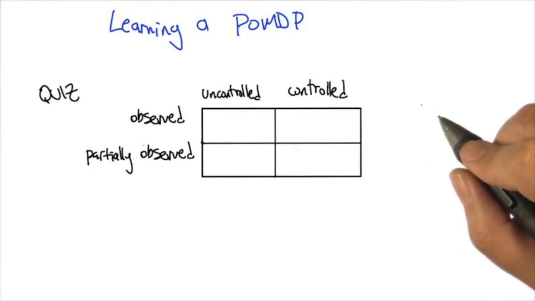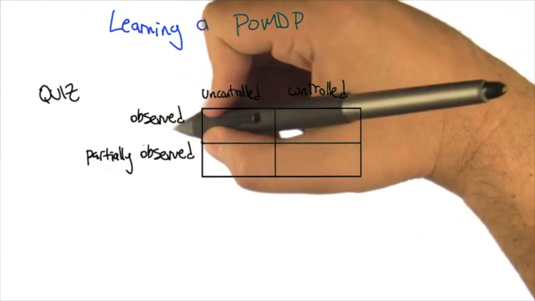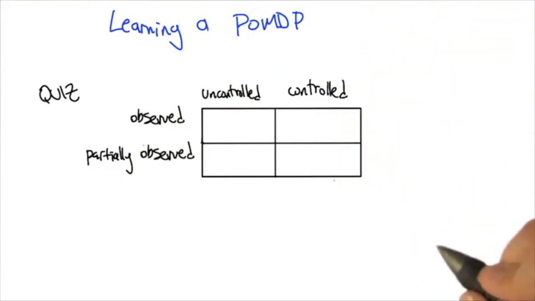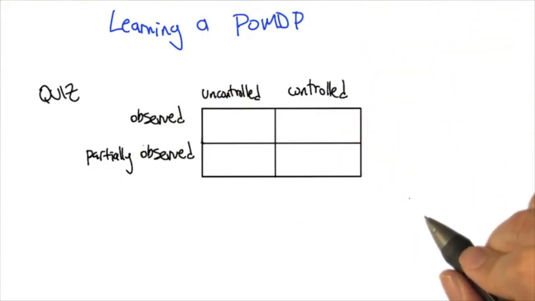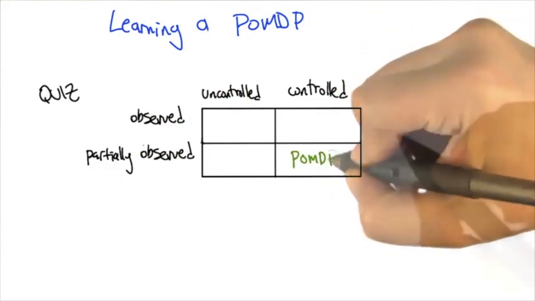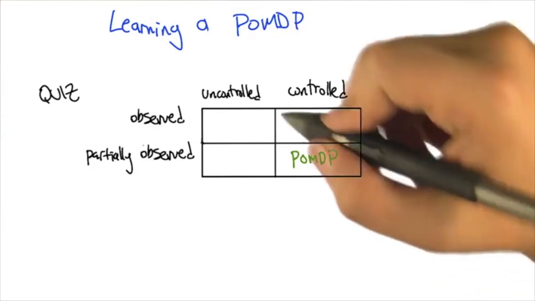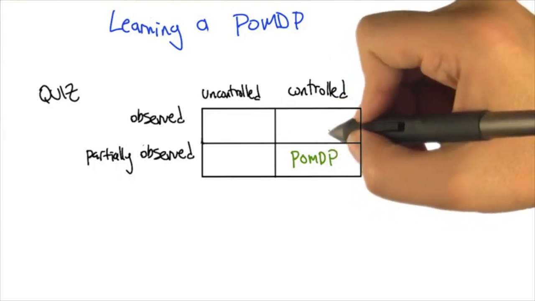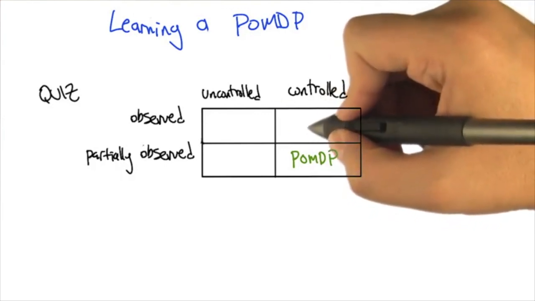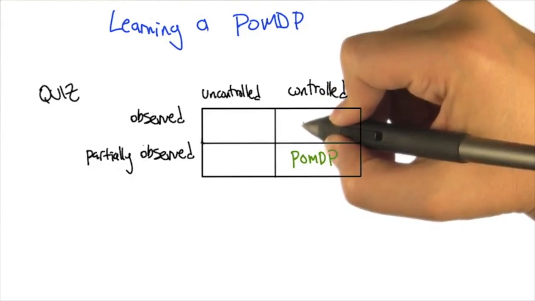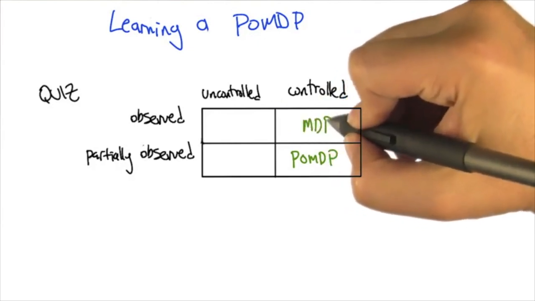Let's start with the easiest one. Which one is that? Let's say, what do you call a model that's partially observed and controlled? Oh, well, we've been talking about that. That's a POMDP. Or a PO-MDP. As opposed to a rich MDP. If you can observe the state at all times and it's still controlled, then it's a FOMDP, or fully observable Markov decision process, which we sometimes just call MDP. Which is just an MDP.